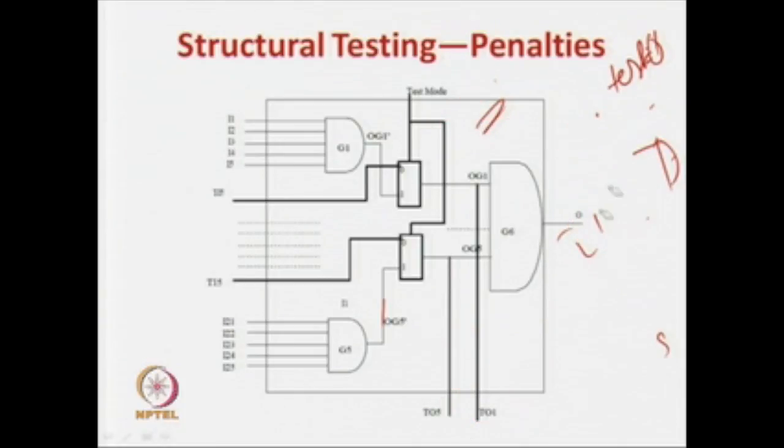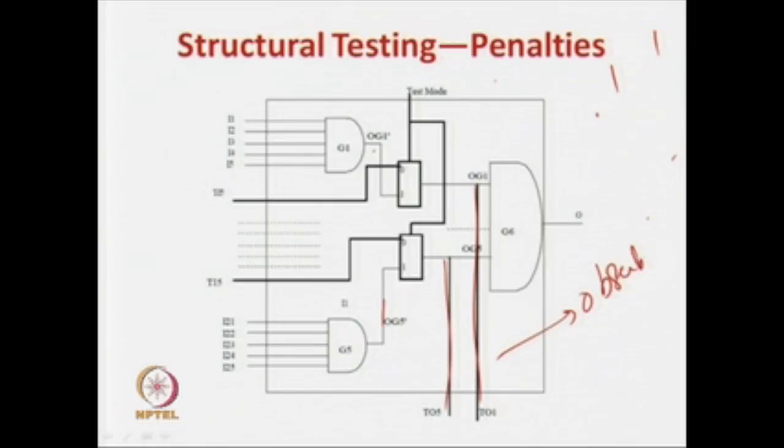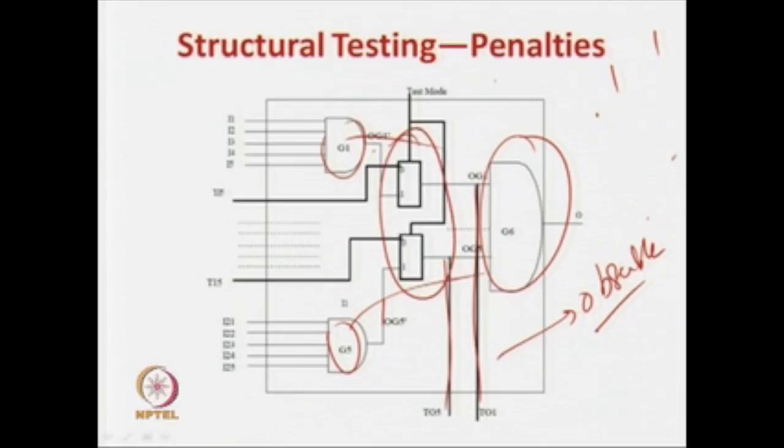So, in the case of structural testing, there are two things. One thing is observability, that the output of these gates has to be observed. This you can very easily do by bringing out these two extra pin outs, which are called observable pins. Now, you also have to apply test inputs to these gates, because you cannot control these two pins directly since these gates are feeding them. So, what you have to do is put in these 2:1 multiplexer arrangements, so that these lines also become controllable. These are actually called controllable points.